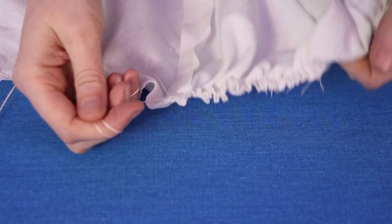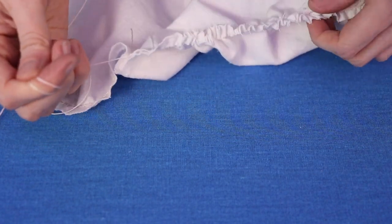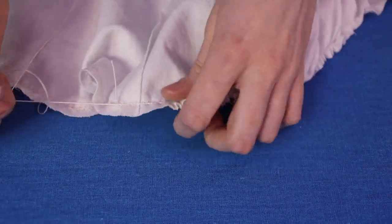I really like using this method for very long gathers like this hat. Also, honestly, I just love hand gathering. I think it's really fun and it lets you be so precise. I know that once I get everything all the way gathered down, it is going to look a little mushroomy.